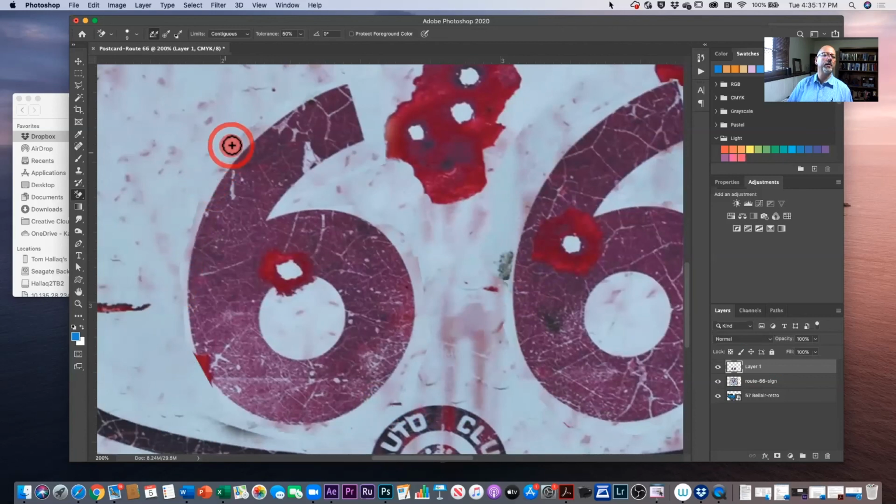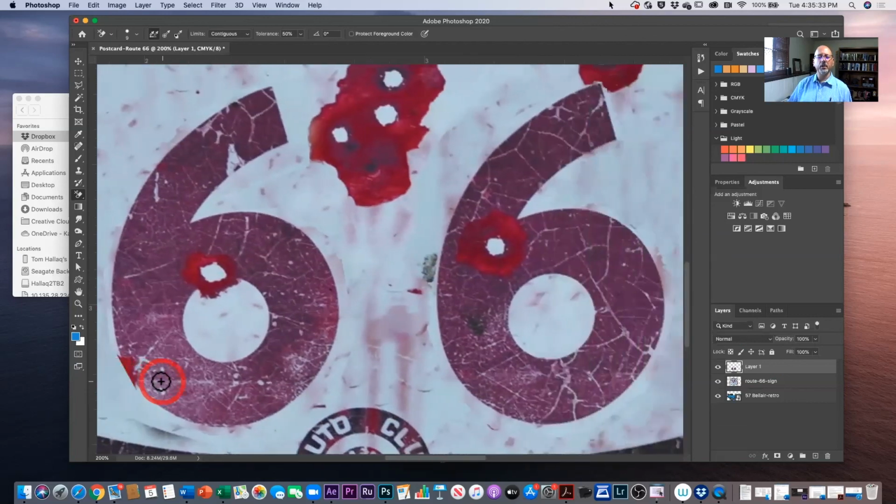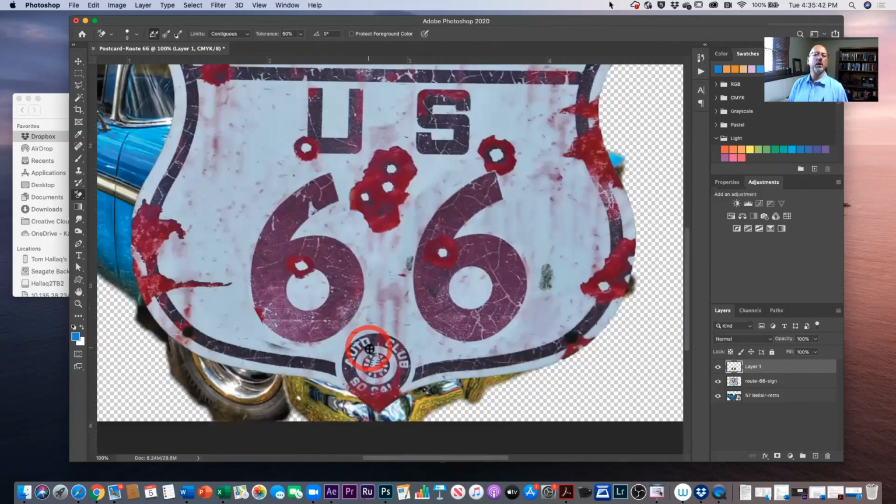Being careful not to erase any of the actual number 6. Here we go. That's looking pretty well. I'll zoom out one step, so I go to 100%, and we'll take a look at it.